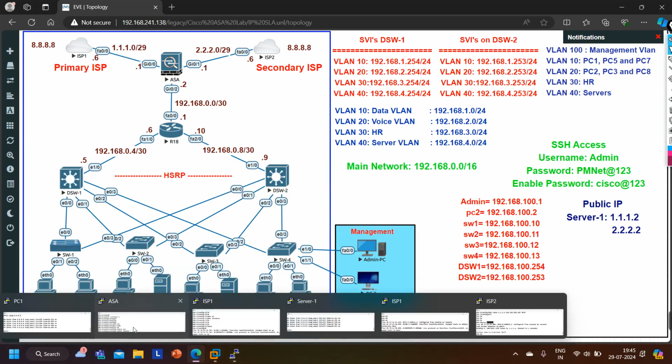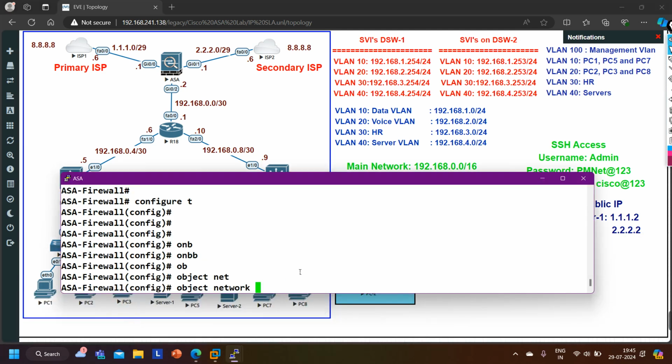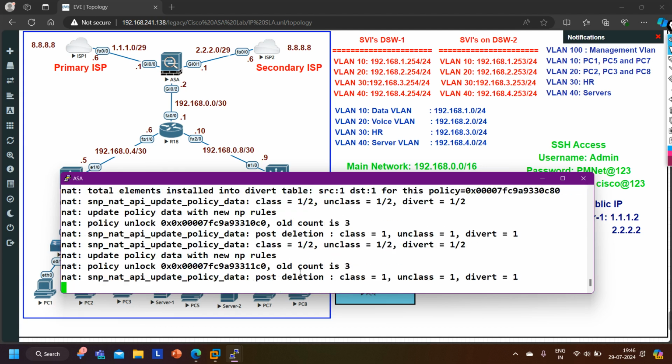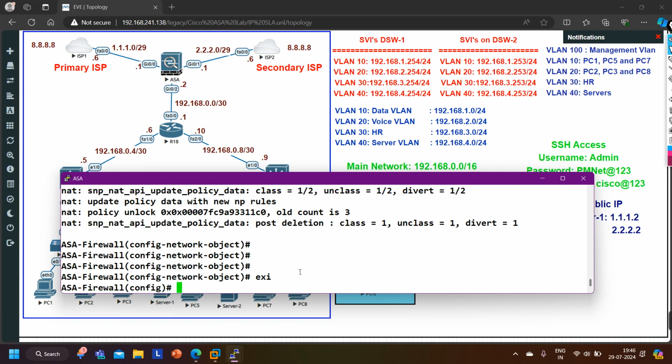So for 2.2.2.2 also I am going to create one NAT rule, right? So object network, and this time I'm going to say public IP underscore server 1 and say host 2.2.2.2. Done.